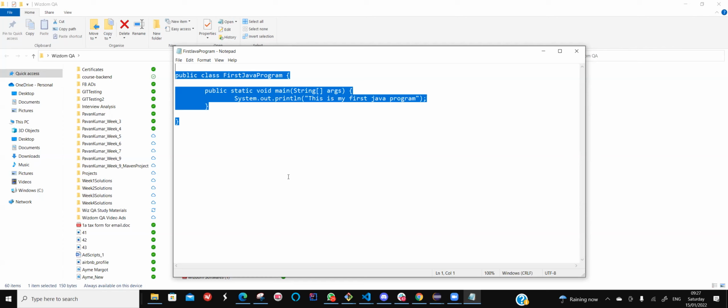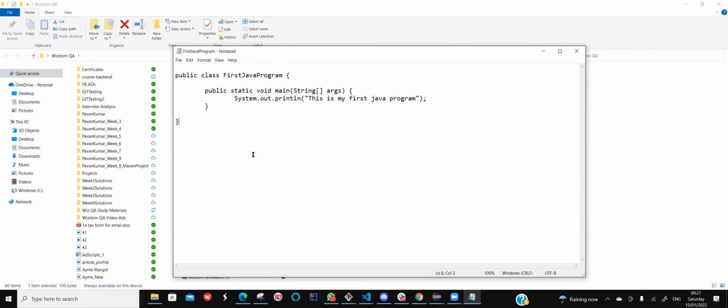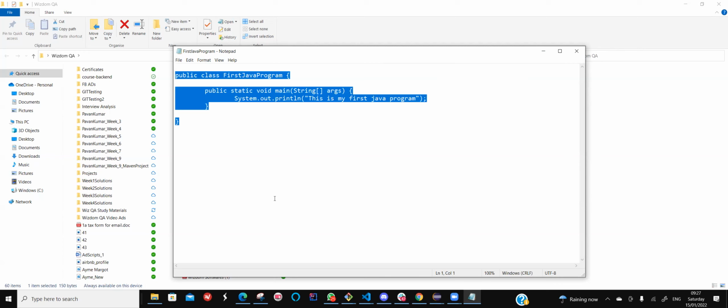Because, as I said earlier, the Java runtime environment can execute a compiled version. The version that you have right now is an uncompiled version. If you give this to your client, they will not be able to execute it, right? So this has to be compiled. How do you compile this? You compile this with the help of the compiler. The compiler is javac.